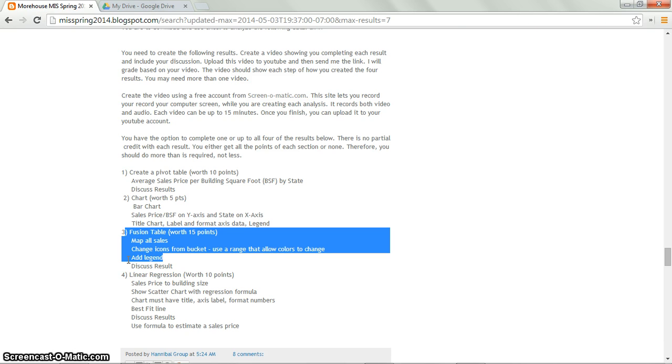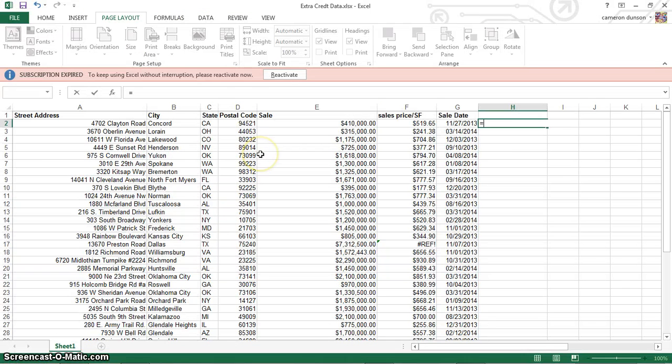Now, before we did bar charts and pivot tables, and now we're going to take it a little bit further with Fusion Tables. Fusion Tables hope to achieve what a bar chart can't do for somebody when they look at the data. We can see the bar chart and how it looks visually, but now we can take it one more step further, just to create another level. So we're going to start off with this data, and I've deleted a couple of rows to help me organize this information a little bit better.